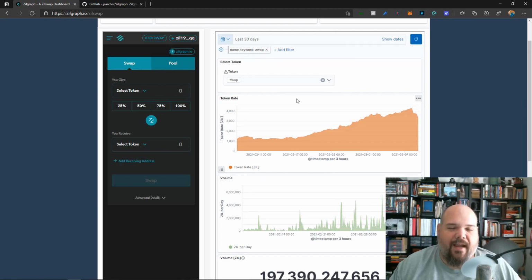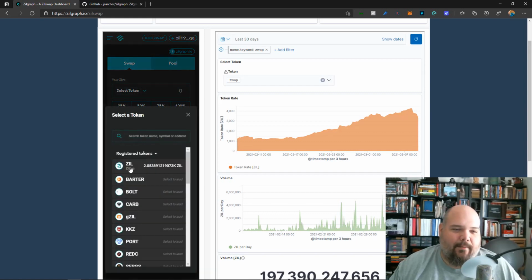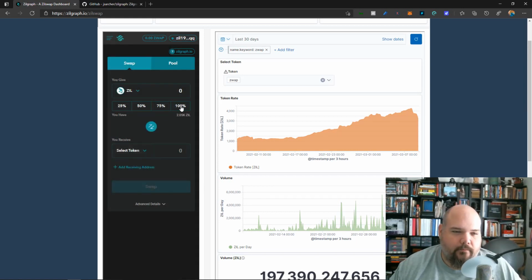But again, one of the key advantages here and why you might want this in real time as you're making decisions isn't just the price, right? We can go to ZilSwap and on ZilSwap itself, it tells you how many of one thing you're going to get if you trade another. So for instance, I'm connected to my wallet here. If I say I want to swap and I'm going to swap Zil and just whatever's in this wallet, what happens to be in there.